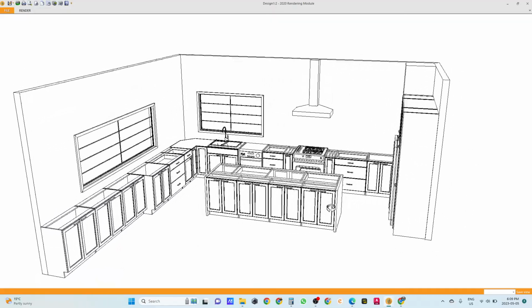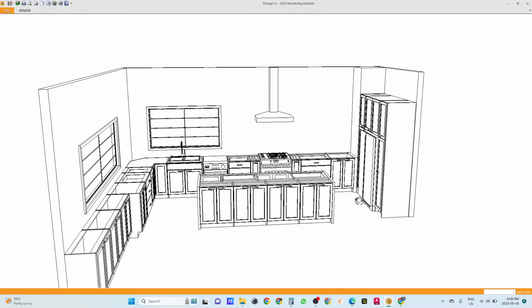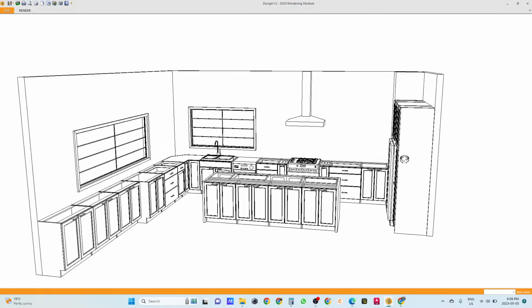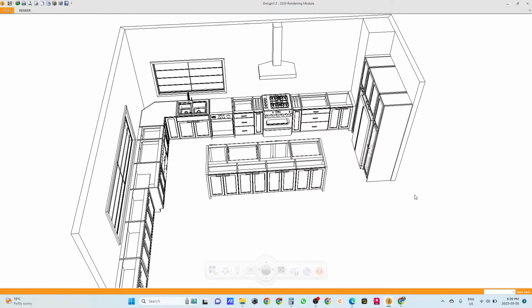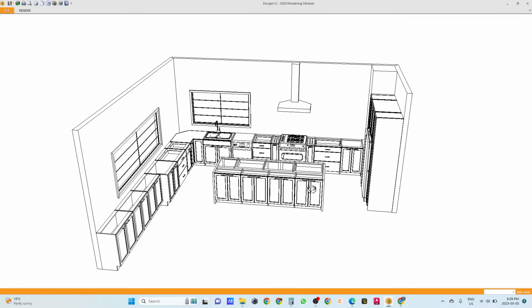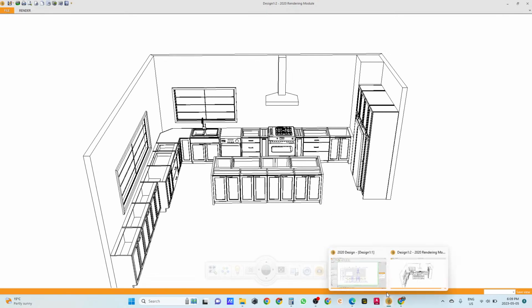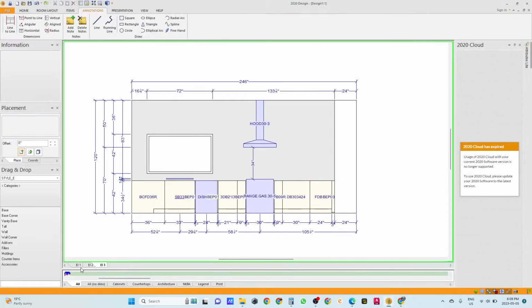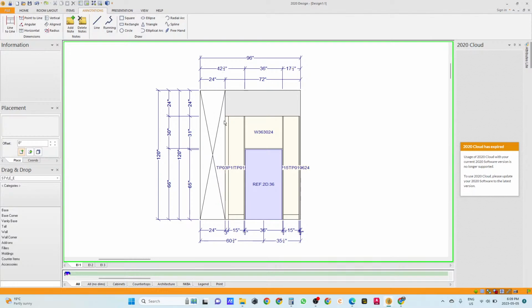And I don't know if I would load it up with cabinets, possibly some upper cabinets, but I'm just gonna add the design for now with no upper cabinets, just so they see how it looks. But I do want to add cabinets to this elevation.